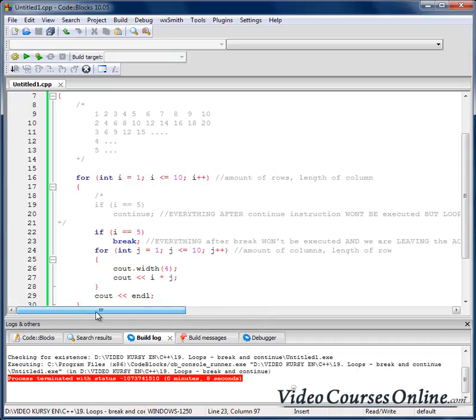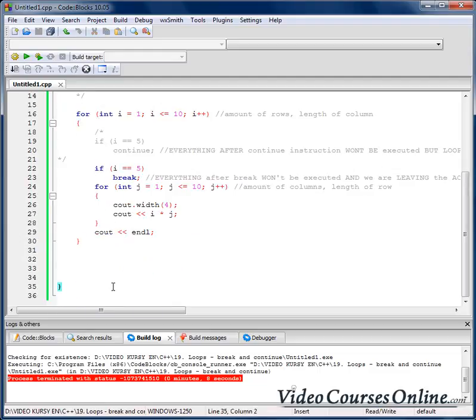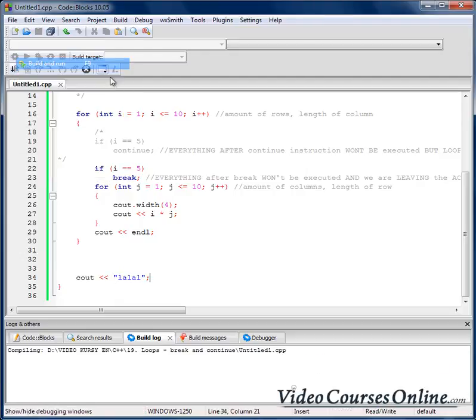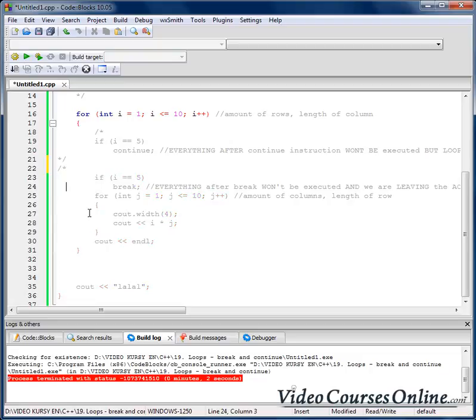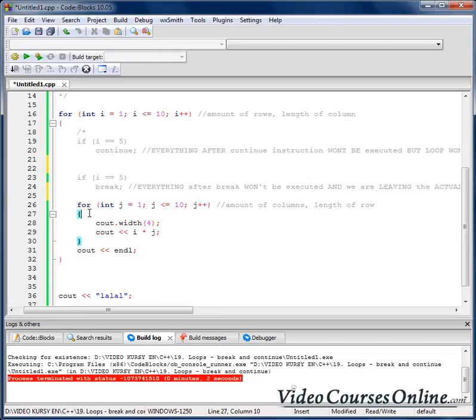So our actual loop right now is that guy here, the external one. And because we are leaving it, it means that we'll run the instructions here. They will be run very well. But what would happen if I did something like that? If j is equal to, for example, 5, and I do break here.